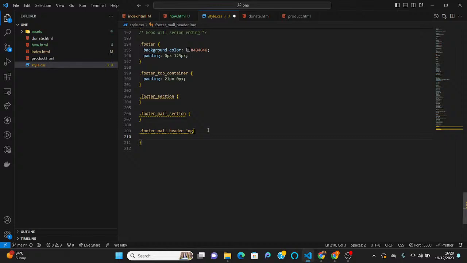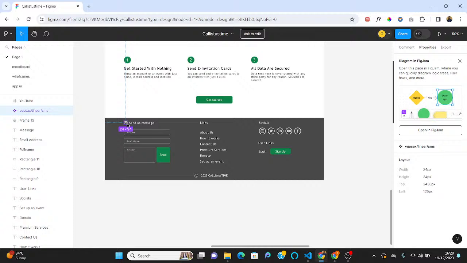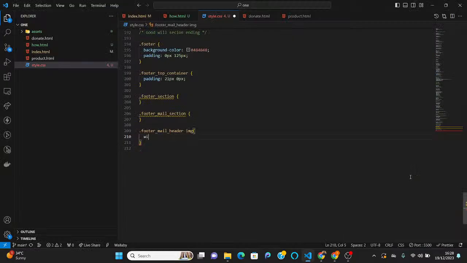And I taught this in our previous class. If you still want to get more idea, so I'll have the width. But let me go to our Figma and look for the width, 24 by 24, which is 24 height and 24 width. So let me use width 24 pixel, and I'll use height 24 pixel.